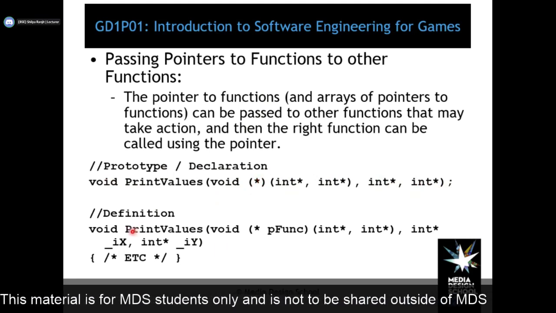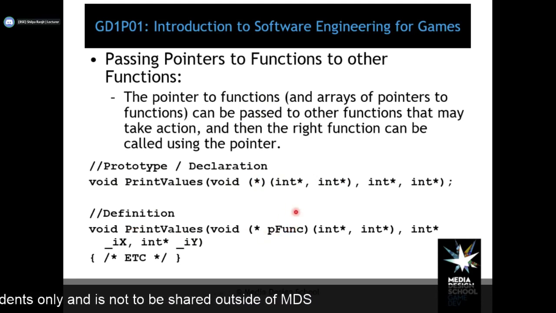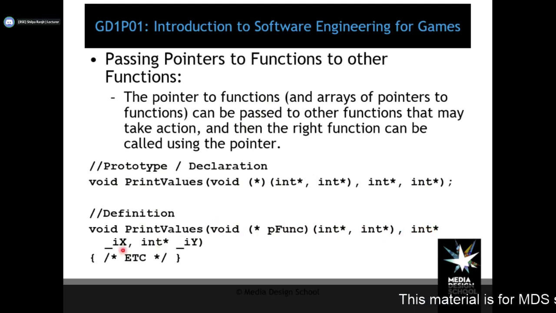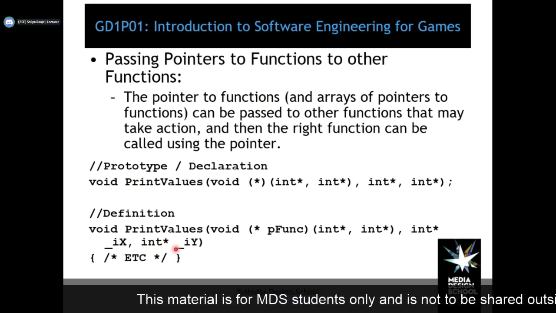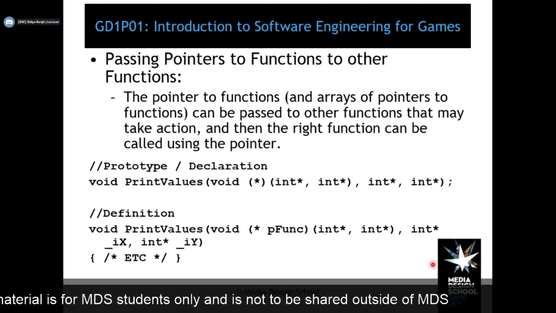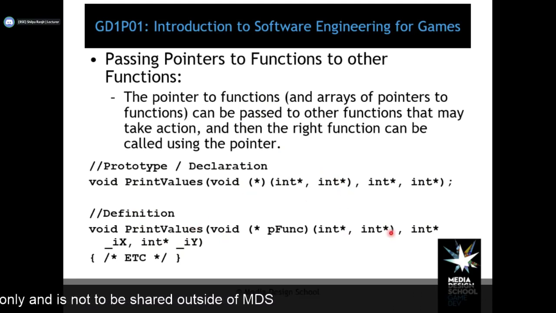So the actual purpose of this function is a function pointer that takes two integer pointer arguments and has a void return type. It takes in ix and iy. So it is probably the x and y coordinates whose addresses it is storing, probably to print the values. So that is most probably the purpose of this function. So this is how you can take a function pointer.